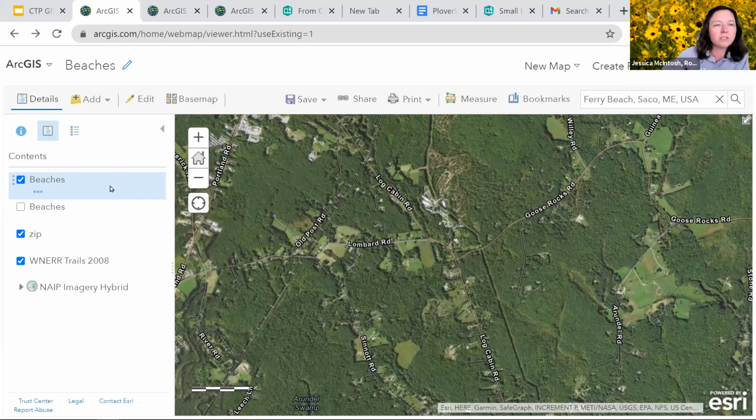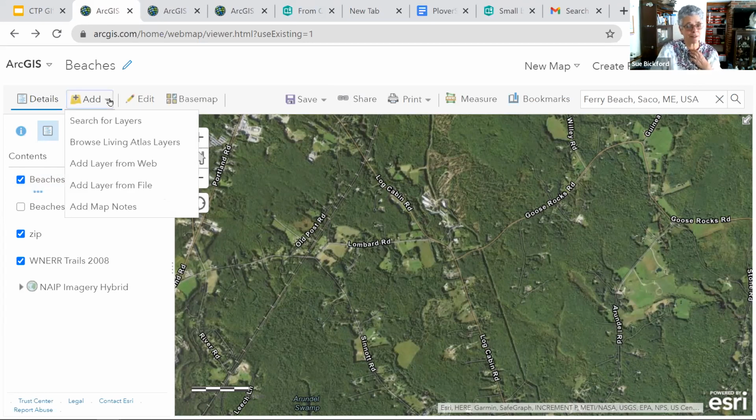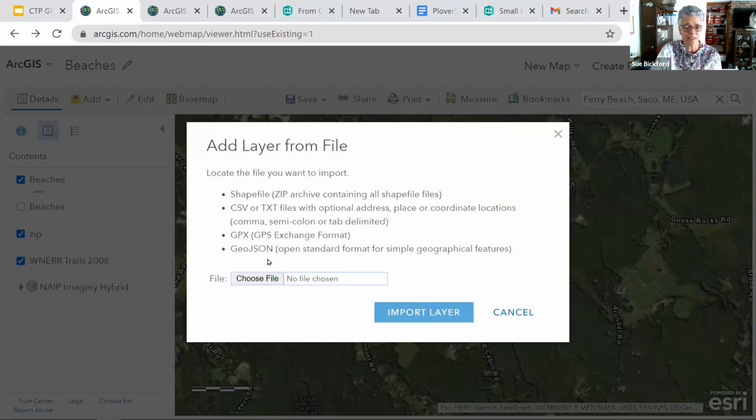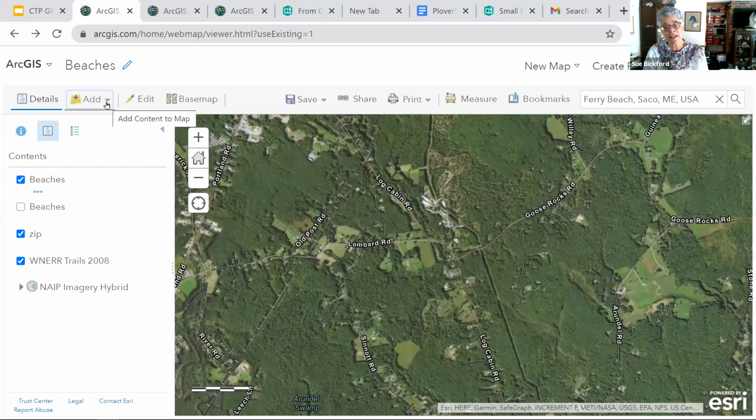So then another question from Mary Kay is asking if you can add your own background map. So maybe you could talk a little bit more about how to add your own background maps. Yeah, so if we go to add backgrounds and we search, we add a layer from file. Let's see what we've got here. I'm not quite sure how to get it in. Let me think about this. No, I don't think that's the way to add it. I personally have never added a background map, but I guarantee that there's a way to do it and to add it as a base map or a background map.